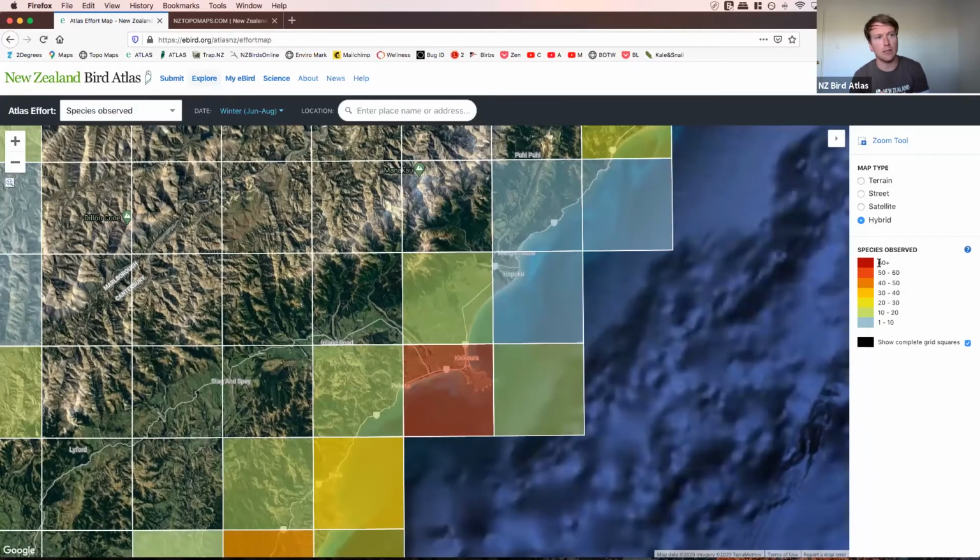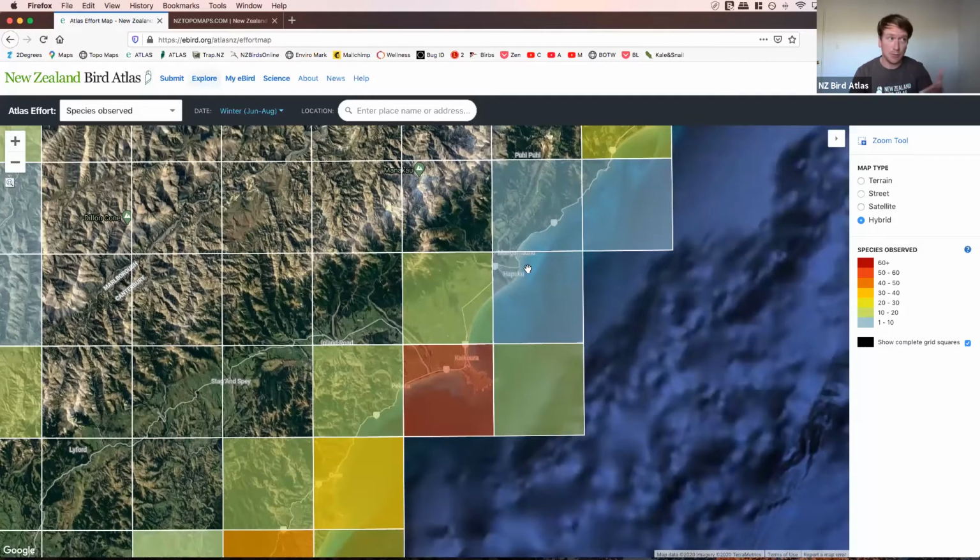The key changes from this light aqua blue all the way up to this deep red, and that's the number of species observed. The way you could use this is looking at squares and seeing there's only 1 to 10 species there, but I know there's a multitude of habitats, so I need to go and increase the species list for that grid square. So again, another really useful tool.